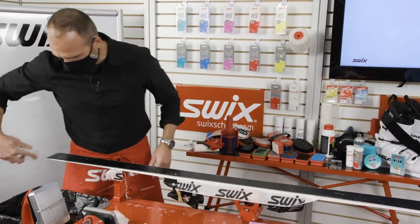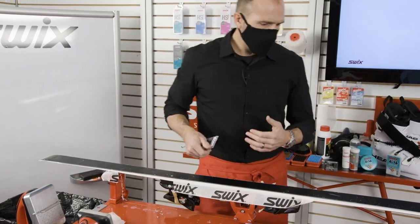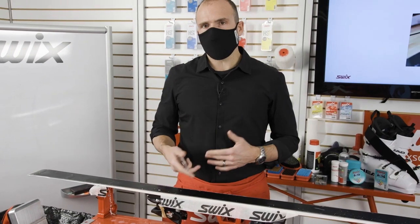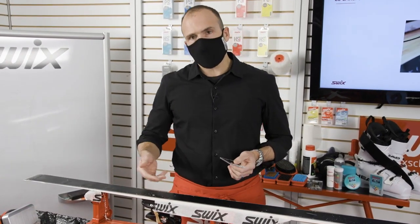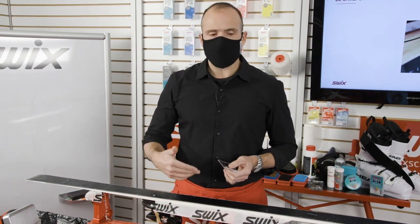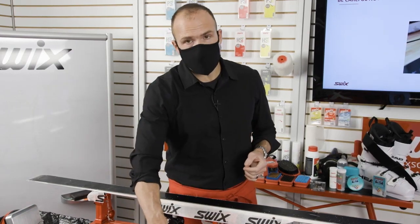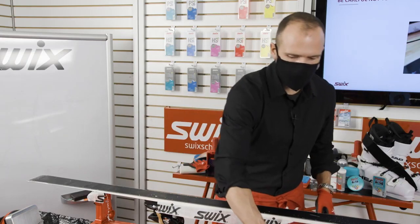It's a good practice to get into. Sometimes you don't clean off the sidewalls. Even when you go out and ski, that might not come off. You get into the ski room to do your edge touch-up after a day of skiing, and you run your diamond stones on the edge. And if your diamond stone catches some of that wax that's still on the sidewall, it'll really gum up and make a mess of your sidewalls. So it's just a good habit to get into. Make sure they're nice and clean.